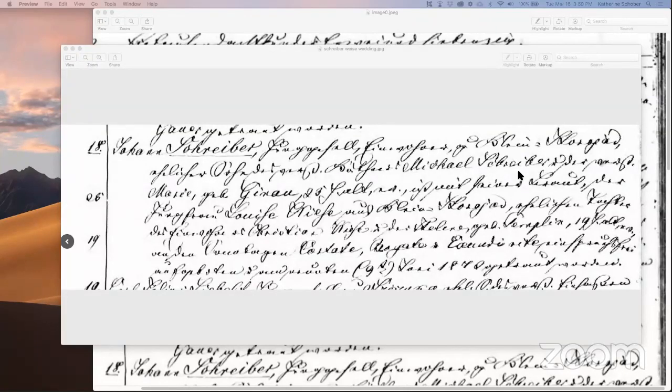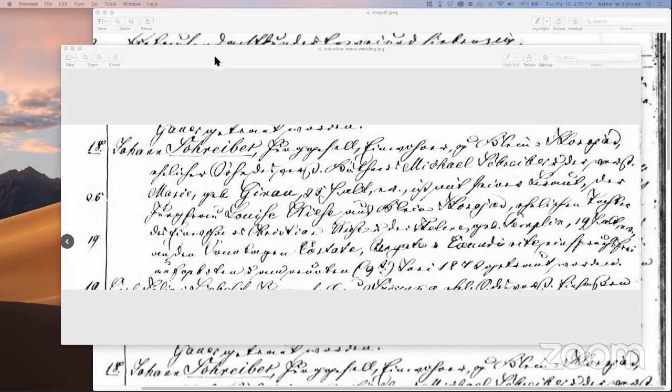Because for those of you who have worked with me before or listened to some of my webinars, you'll know it's so important to have the whole page to look at. Why? One, it gives you more of a sample of this specific author's handwriting. And two, it often gives you more examples of the format that your ancestor's document was written in. So if you don't know what a specific word is, you can look on someone else's record and see what the word is there, which will help to give you a better idea of what type of word it is in your own ancestor's record.